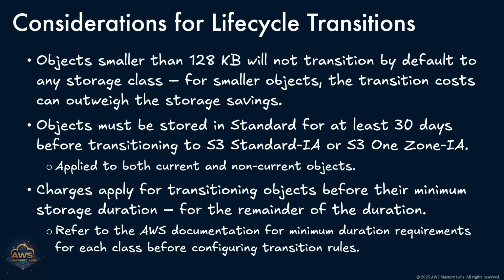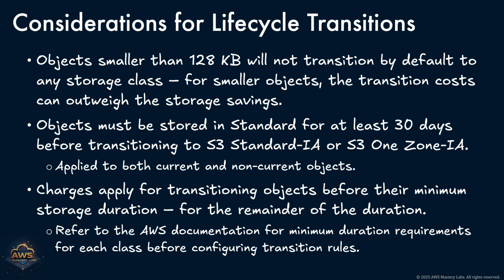As a result, transitioning such small files can end up being more costly than simply leaving them in their current storage class. Next, timing is crucial for transitioning data into certain storage classes like S3 Standard Infrequent Access, Standard IA, or S3 One Zone IA. Amazon S3 enforces a rule that objects must reside in their current storage class for at least 30 days before they are eligible for transition to either of these infrequent access classes. This applies both to current versions of objects and non-current versions in version buckets. The rationale behind this rule is that newly created or recently modified data is often accessed more frequently or deleted sooner, making them poor candidates for these cost-optimized but access-limited storage classes.